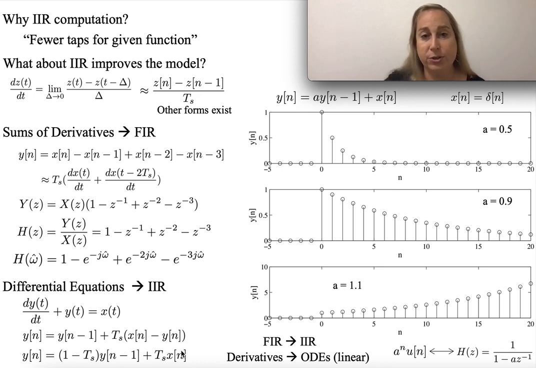And to get a sense of what you might see out of this, you're going to get y of n equals a y of n minus 1 plus x of n. So a straightforward IIR equation set. And I want to look at its impulse response. So delta x of n is just 1 at n equals 0 and then 0 everywhere else. Now, an interesting thing, if I were to look at this, I could actually say, what is the z transform for this? And that z transform turns out to be down here.